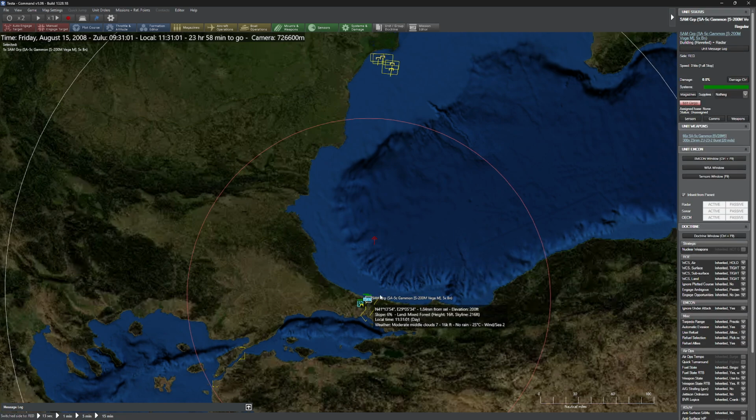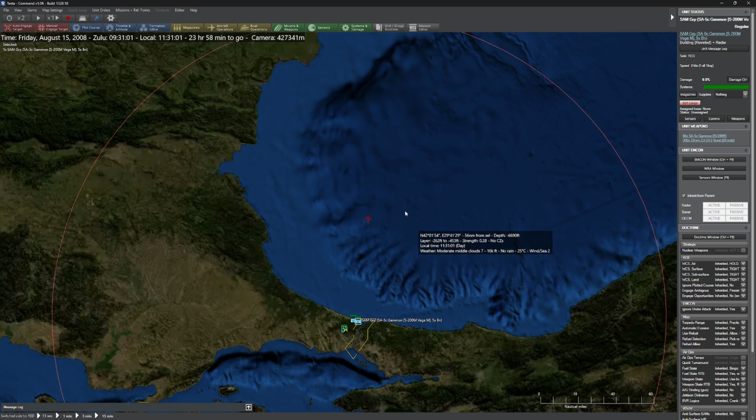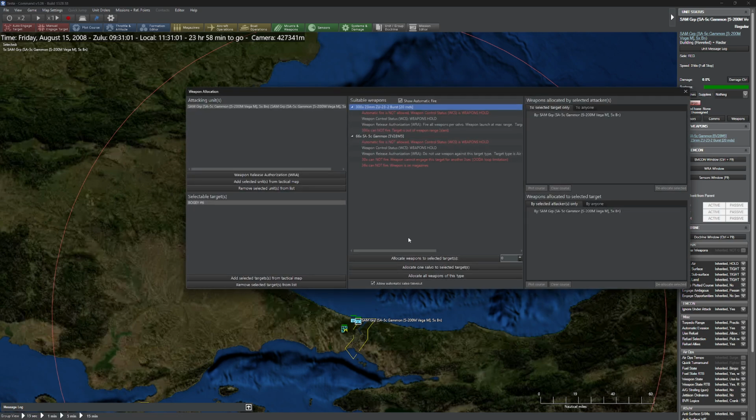One of the easiest ways in this game to determine why a weapon is not firing is to do a manual engagement of the target. So I'm going to come up here and click on manual engage. You can also press Shift F1 if you like. I'm going to click on the target. Oh, we have a lot of problems to solve here. The first one I noticed in this bright red, and anything that's red means you can't fire. Automatic fire is not allowed. Weapons control status is weapons hold.